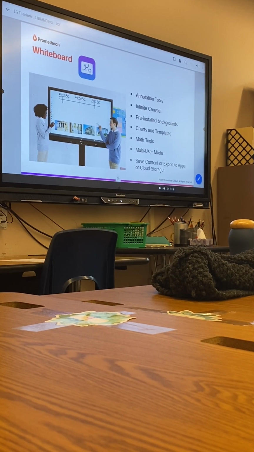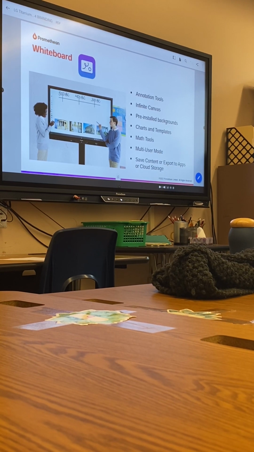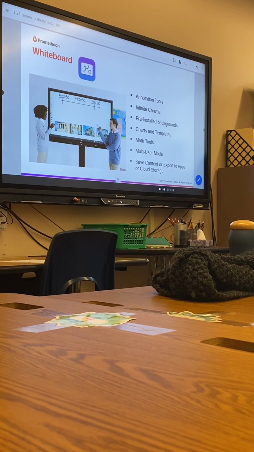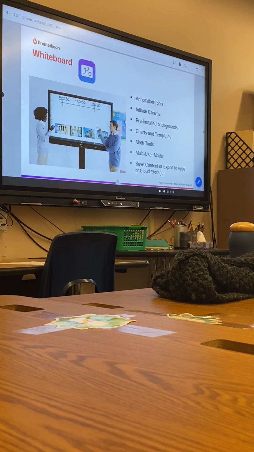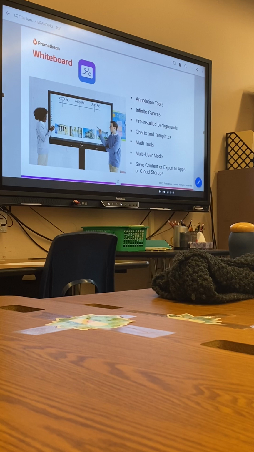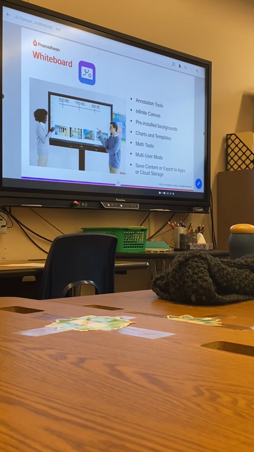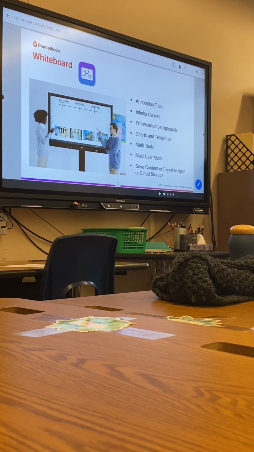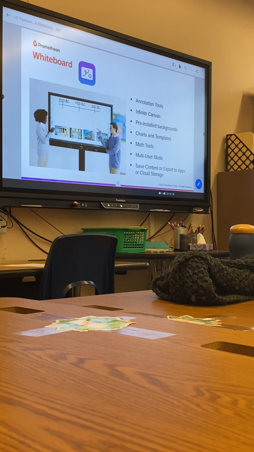And multi-user mode creates an opportunity for 2 students to come up to the panel at once. While there are 20 simultaneous points of touch in the panel, they would all be recognized as the same point of touch, in the same color and the same thickness. So if you wanted students to come up to the panel and have their own workspaces, you can create 2 workspaces, and I'll show you how to do that. The great part is it also drops the toolbar nice and low for the little guys, for those who teach elementary school.